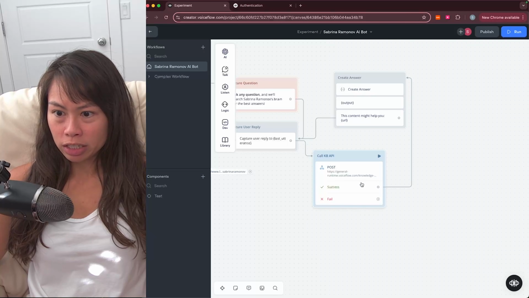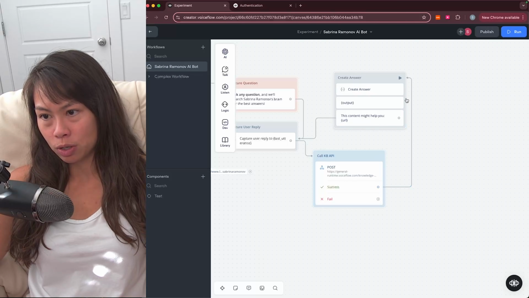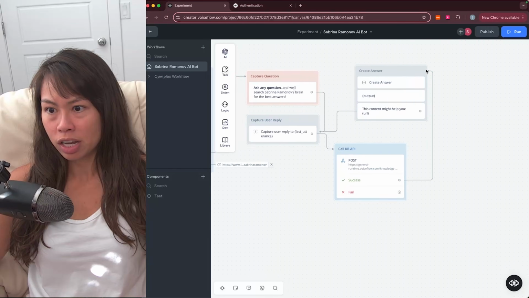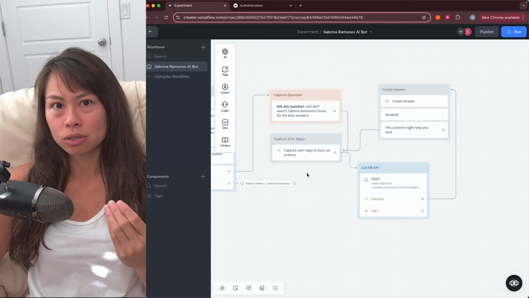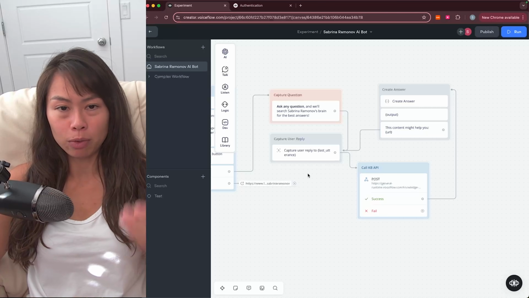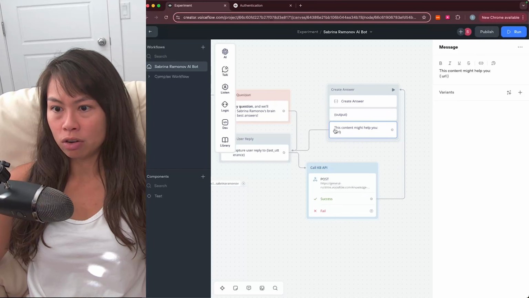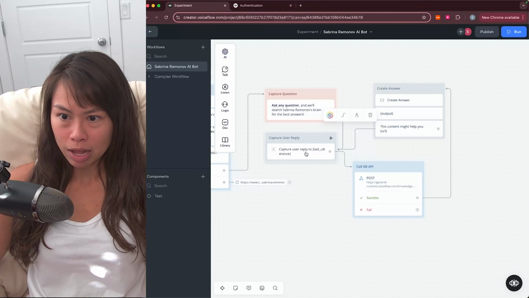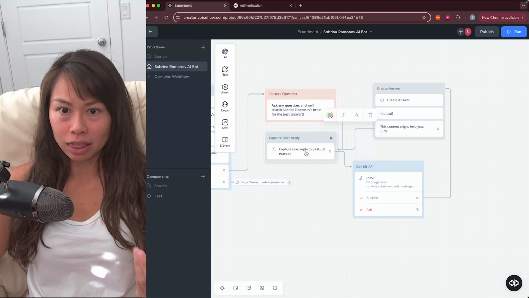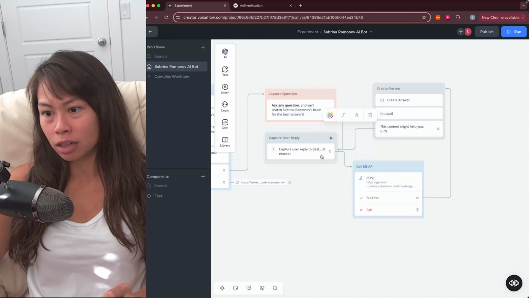And let's make sure you connect everything. So if the post request to the knowledge base succeeds, that's when you would create an answer. So that's this line over here. And you want to loop everything together, right? So after the user asks one question and gets an answer, they might want to ask a follow-up question and get another answer. So to do that, that's this line over here. Drag it from the last message over to capture user reply. The chatbot, after answering, is listening for the user to say something else. Whatever the user says next is stored in this last utterance variable, and the loop continues.